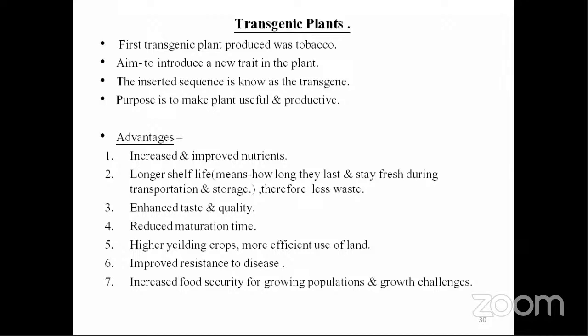Then higher yielding crops are there, more efficient use of land, then improved resistance to disease, then increased food security for growing populations and growth challenges. That means the population is increasing, so the amount of food should also increase to fulfill the need of the growing population. So that is also possible.